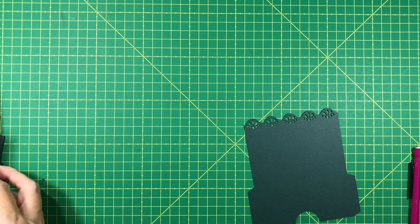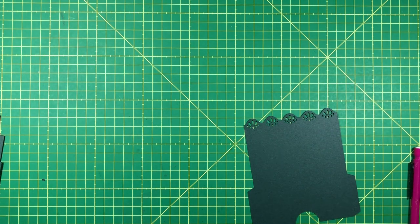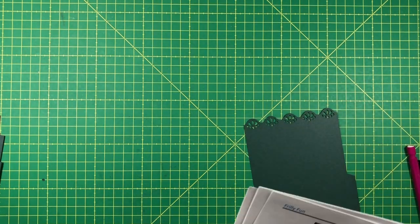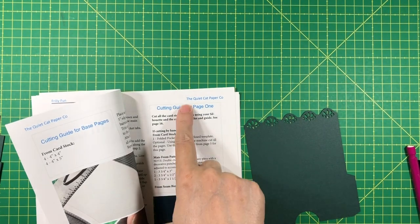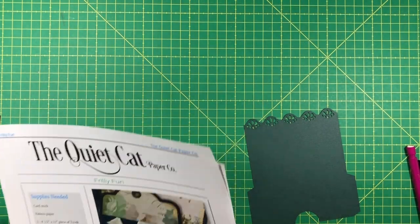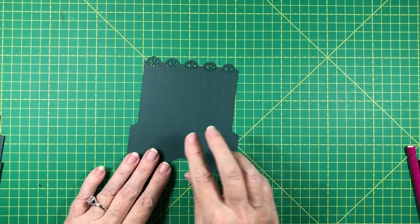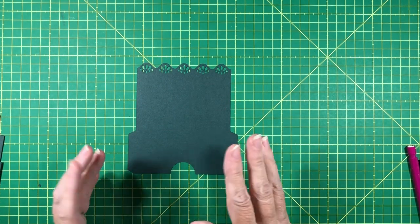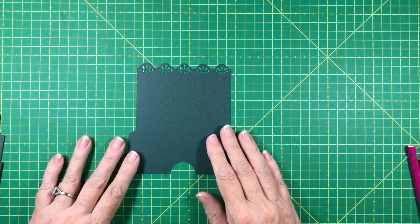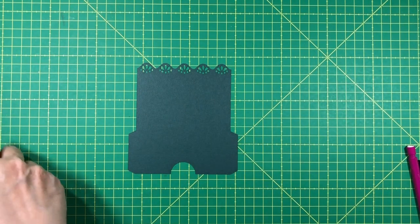All right, so now if you are not using your Silhouette, you can go ahead. I'm setting these pieces aside, I don't need them, and cut what we need for page 1. And let's real quick put page 1 together and then we'll stop and next time we'll do the matting. So if you're doing page 1, it's right here in the guidebook, what you need to cut. And it's pretty simple. You just need the pocket piece and the template is in the guide. And if you don't have a punch, you can go ahead and cut it straight. If you have a die cutting machine, I just drew a blank, a Sizzix, something like that, you can go ahead and cut it with that. Otherwise, just go ahead and leave it straight.